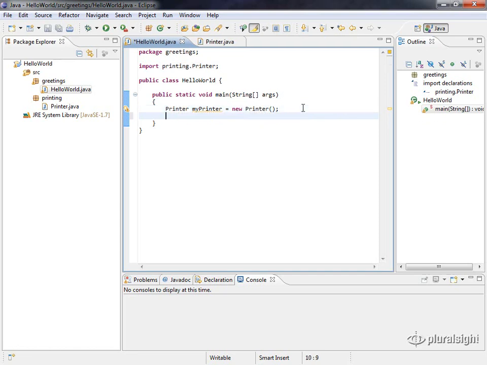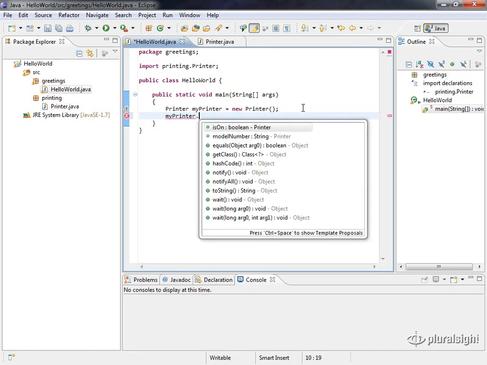Now, another thing that we're going to want to be able to do is to actually make this printer be specific, be different than any other printer. So in order to do that, we're going to need to actually set the data on this printer. And what we can do here now is we can call myPrinter, and dot is just a way of calling a method or accessing data on an object.